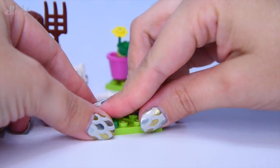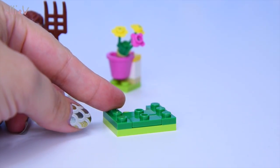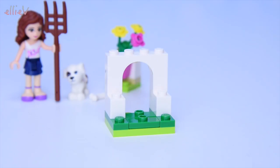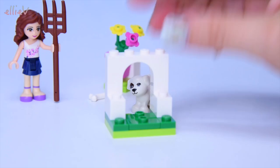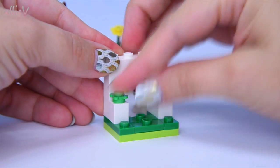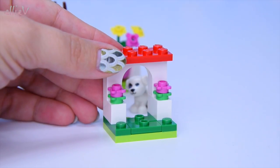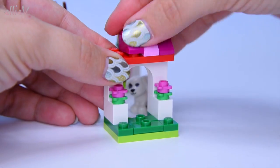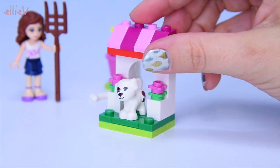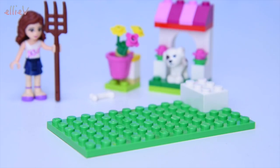What are we building next? We've got some flowers. This is a bit small to be the actual stall. This is pretty cute. Oh, look, I think Charlie knows what this is. This is Charlie's little doghouse. He's even got some flowers on either side. Do you know, most dogs would probably try to eat those flowers, but hopefully Charlie will leave them alone because they're very decorative. It's got a very nice striped awning on the front, and that's perfect. It's so simple, but it's the loveliest little doghouse for Charlie.